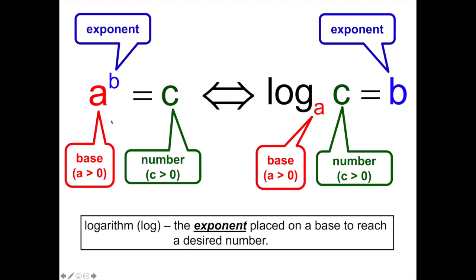Another thing that you can think about here is that we kind of think about this as a wheel. We start with a, that then goes to c, and then it's equal to b. And that's where we're going to get log, the base would be a, of c is equal to b. Or if we're in this form and we're going to exponential form, again, we start with the base a, which you can see here. We raise that to the b power, and that would be equal to c. So we're going to practice that now.